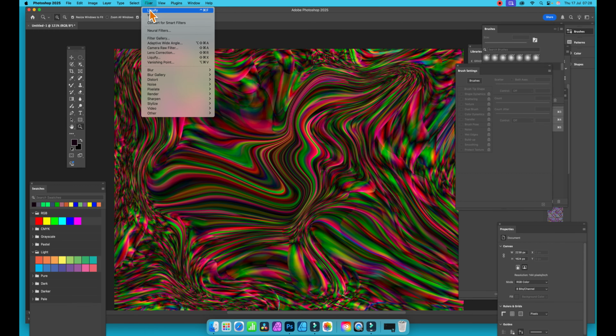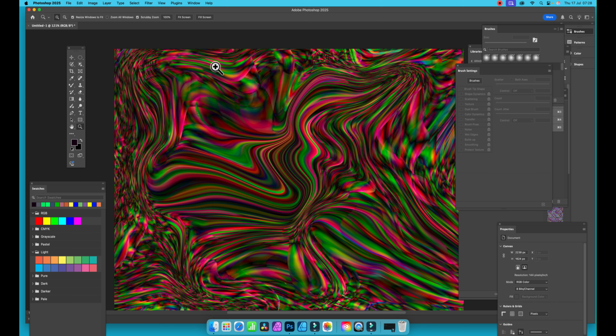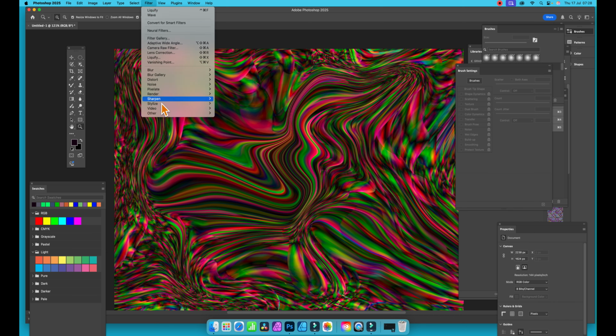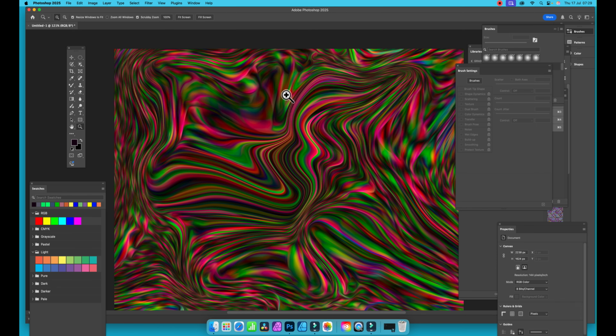So you go to Filter, Liquify again, and you can apply it, and you can see, it might be good, might not. So undo. Don't particularly want that. Once you've got that, well, you've got this image now. Another great thing to do, as mentioned, you can go to Filter, and you go to Stylize and Oil Paint, because when you look at it, you've got lots and lots of very sharp lines, which I'm not particularly happy with. 10 and 10, 100% was the setting, and click OK. And then that smears it a bit.